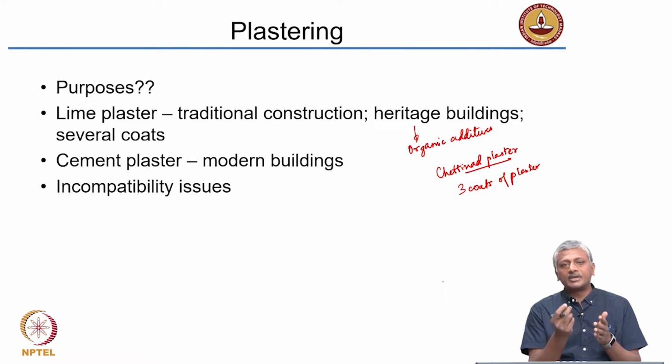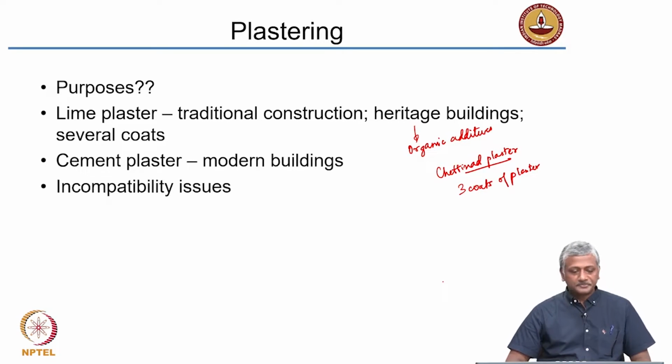And finally, you have a plaster which probably will not contain much fine aggregate or sand. They may have very small sized sand or fillers or quartz fillers, for instance, mixed with organic additives like egg white, for instance. Okay, I do not know if you have seen this practice, but if you do a search for Chettinad plaster, you will actually get to see this practice. It is very interesting. In the final layer, they use pigments, coloration basically with the lime, and then they also use egg white, and this gives a very nice shiny finish to the top surface.